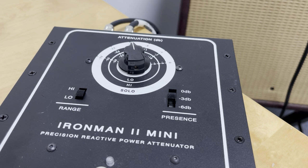Roll back the treble a little bit on the amp.